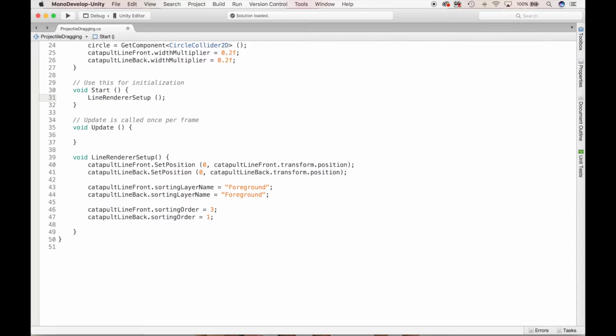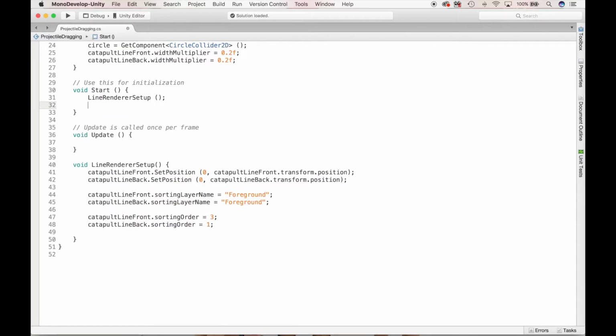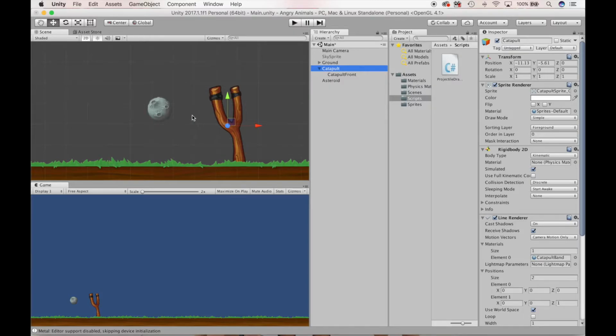And then what we'll do is we'll also need to take into consideration the radius. Let me talk about that, the radius of this guy right here. What's going to happen is we're going to draw a line from here, and it will go to the center of the asteroid, but that's not what we want. We want the line to mimic as if it's going to the back of the asteroid, as if there's a rubber band that's wrapping around the back of the asteroid and then connecting to the catapult. If we just go to the asteroid, it's going to automatically pick its center point. So I need to know this little distance right here.